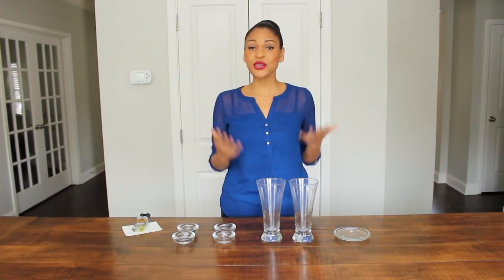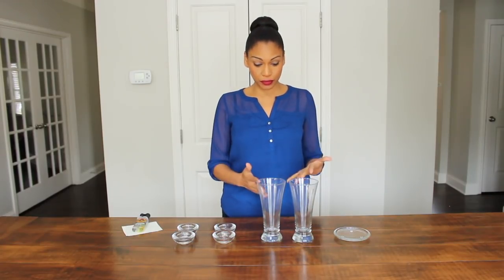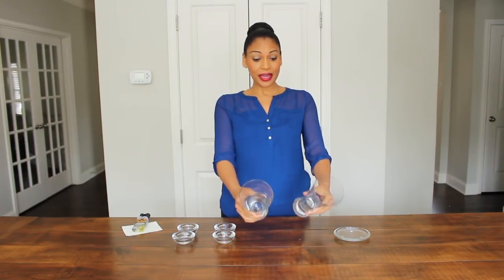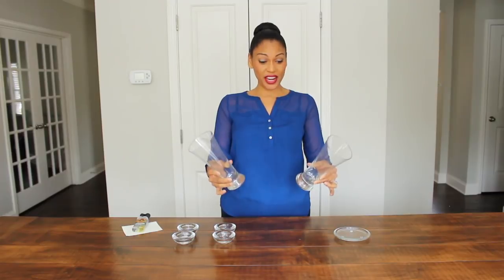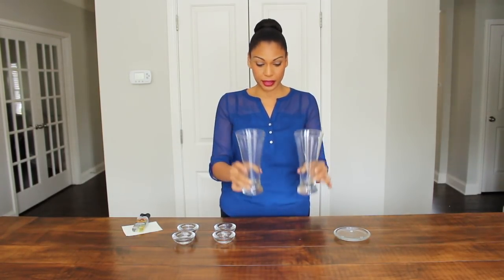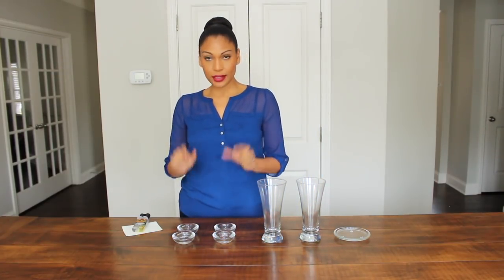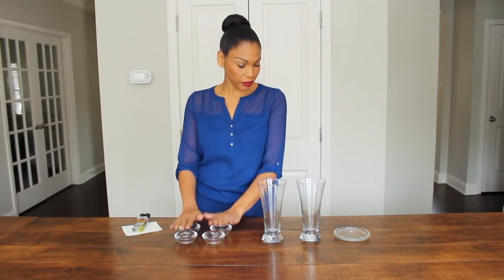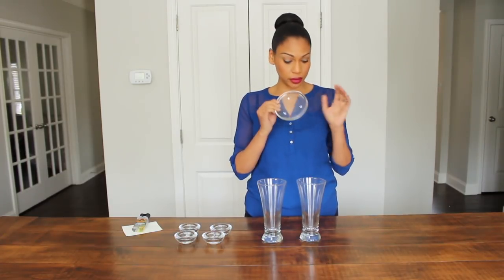The first thing I'm going to do is put my base together, and my base is going to consist of two of these beautiful cups from Dollar Tree. I think every time I look at these, they look like beer cups. I'm not sure because I don't drink beer. I'm a wino. So I think these are two beer cups, and I'm going to use four of these tea light candle holders. These come two in a pack. So I'm gonna need four of these, and then I'm going to use a small round candle holder from Walmart.